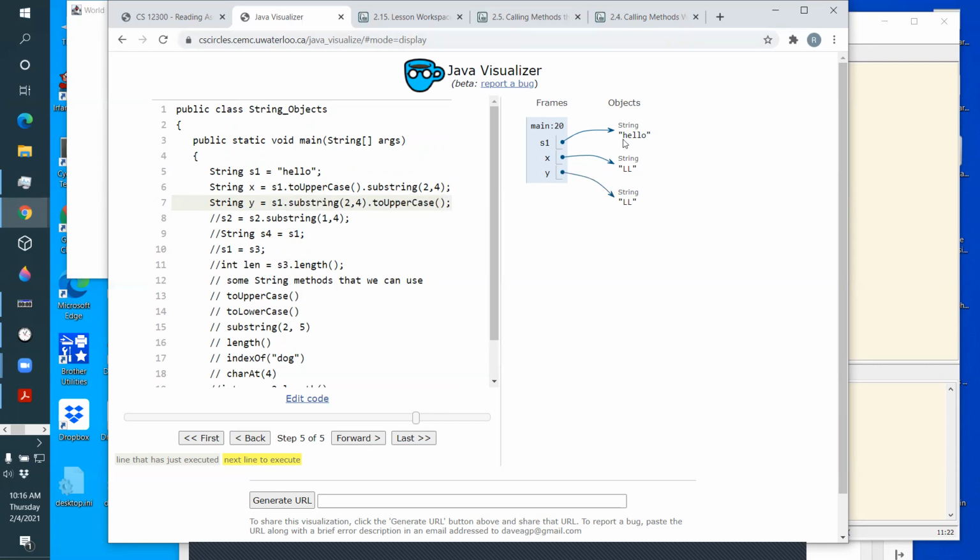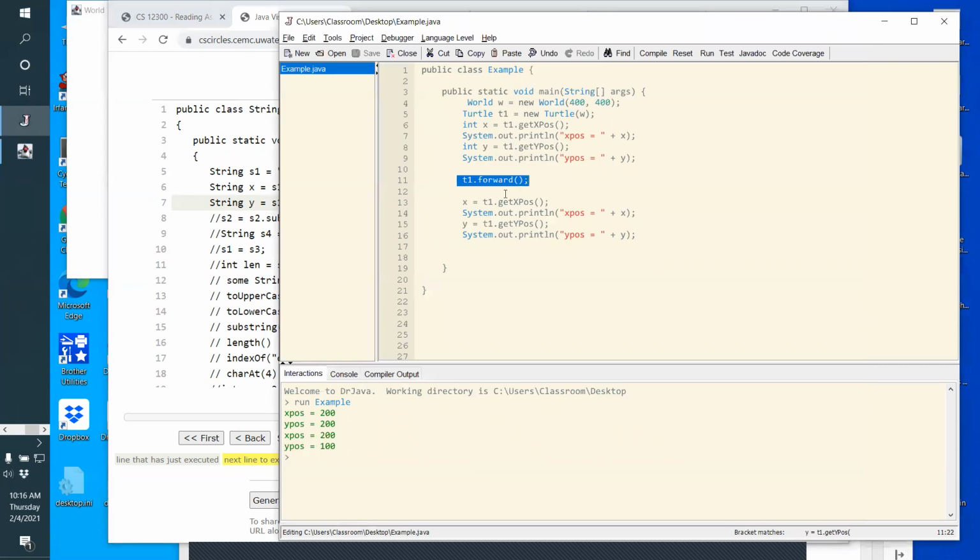Strings never change what's inside themselves. They always return a copy. Turtles, on the other hand, have lots of ways of changing what's inside themselves. So we didn't make the turtle turn in any way. So down here, we can say to our turtle, T1 dot turn 45 degrees. Okay.